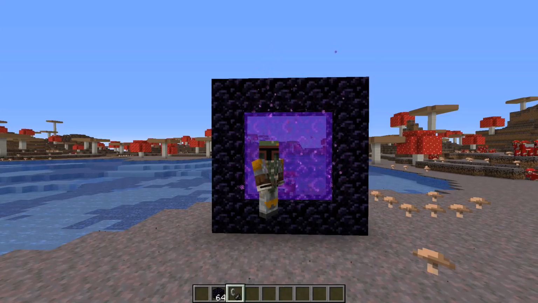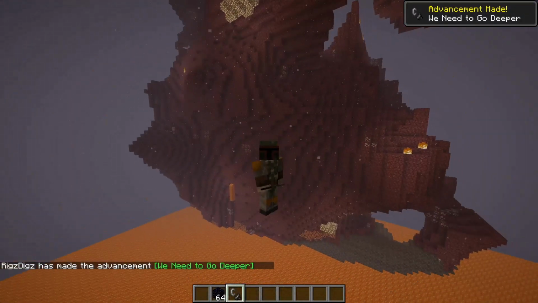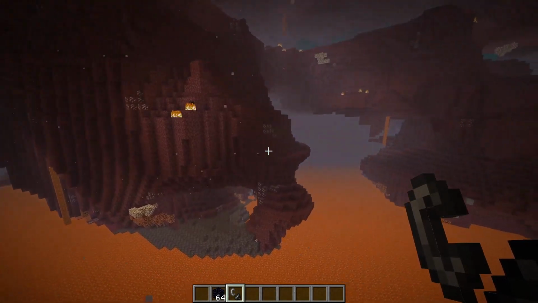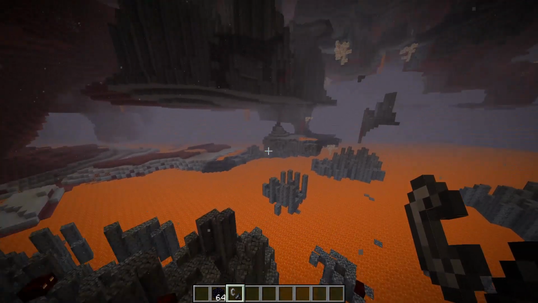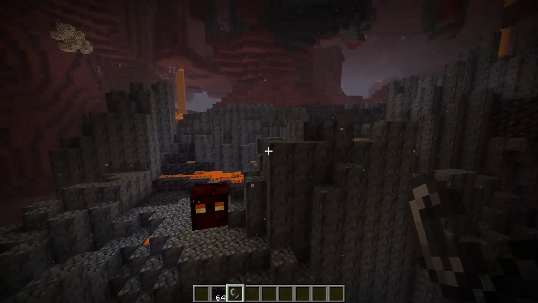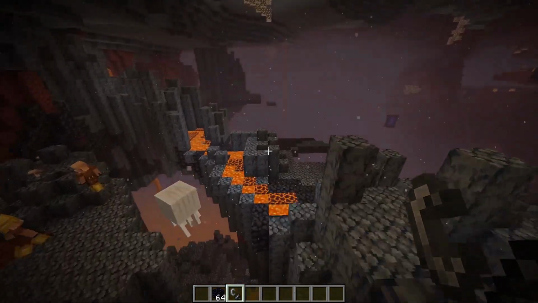Wednesday means Snapshot, and it is 20w19a, and they have changed some of the generation in the Nether. Whoa. Patches of blackstone and gravel will now generate in all Nether biomes. So instead of having to look for the specific basalt, here we are in one of these basalt wastes. Basalt deltas, that's what I meant to say. You'll be able to find the blackstone and gravel in all Nether biomes, so you won't have to search for this specific biome, which is nice.